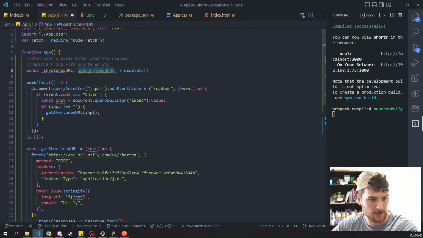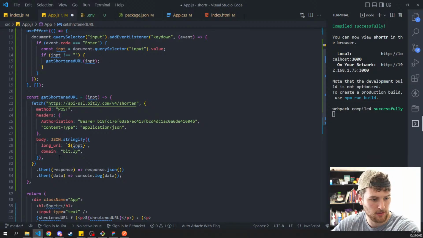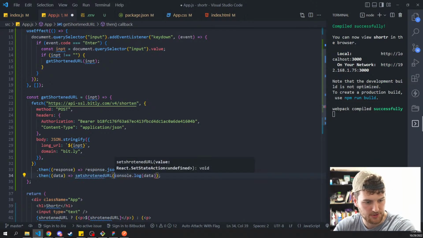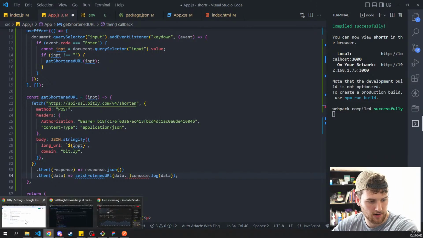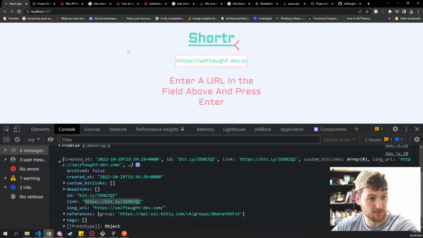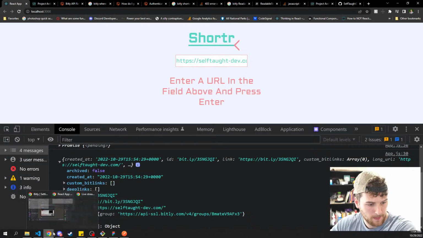But anyway, here we're gonna do set shortened URL, and then instead of console logging that, we're gonna do set shortened URL to equal data dot something. I need to look at our response again real quick and see what it needs to be. So data dot just link.